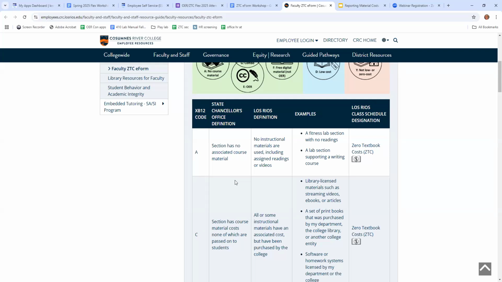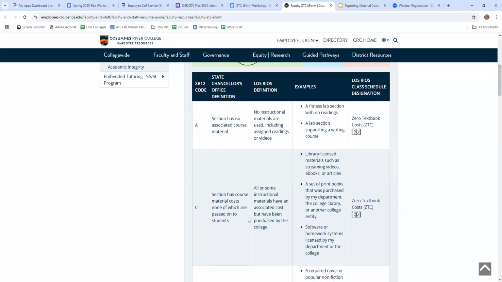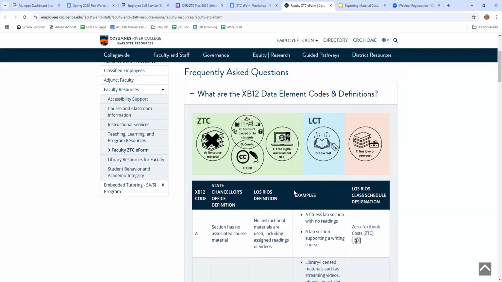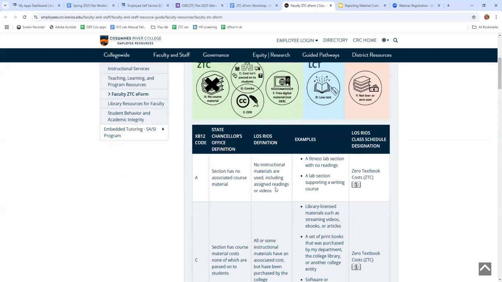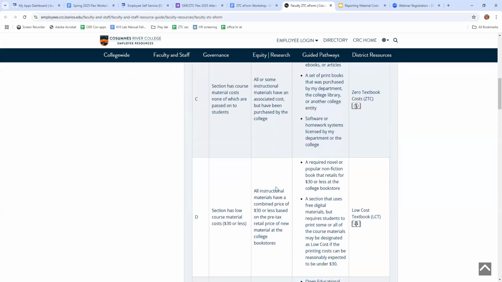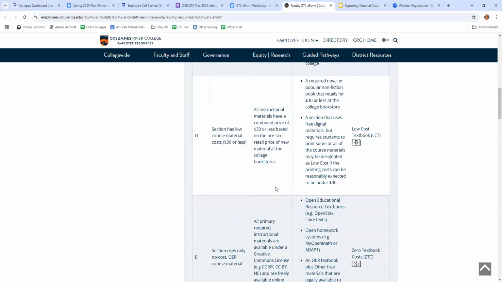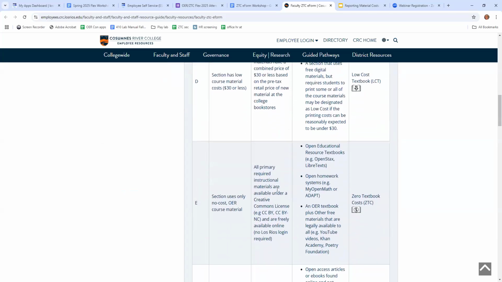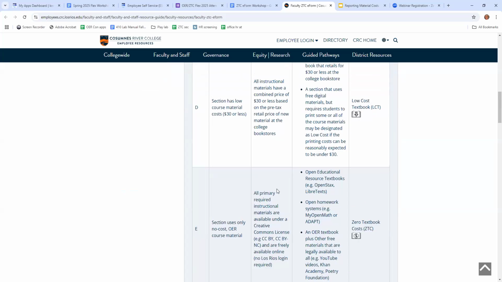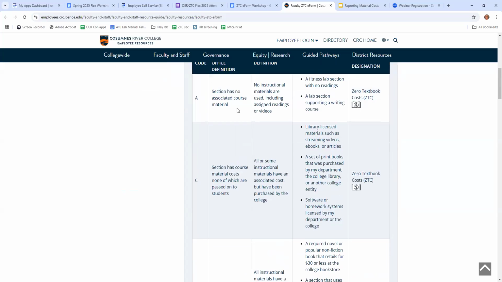So there are 5 different definitions for how a class might become zero textbook costs. Those are outlined on the very first question on the FAQ page, and it gives you the definition for each data element. That's something you can refer to down the road.